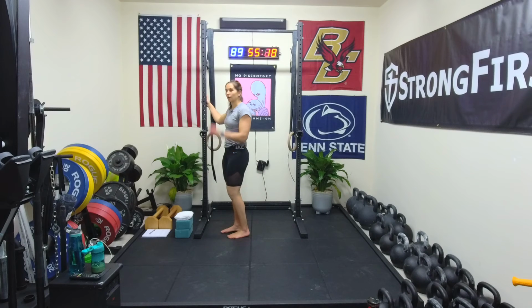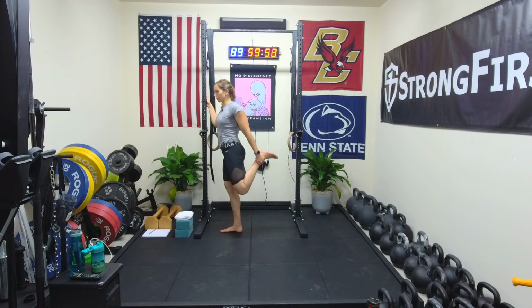So first what you want to do is we're going to get a passive stretch in knee flexion. So I'm going to pull my heel towards my butt to the best of my abilities. If you can't reach this and you have a yoga strap or a band, you can tie that around your shin and try and pull knee towards your butt as much as possible. So we're going to get 10 breaths in a passive stretch. Two more breaths.